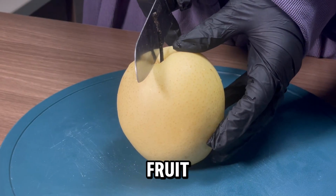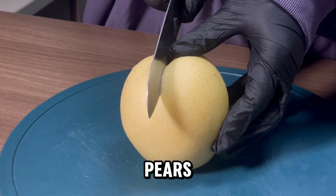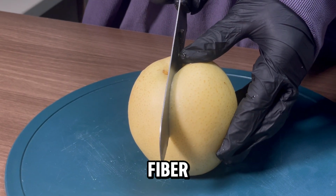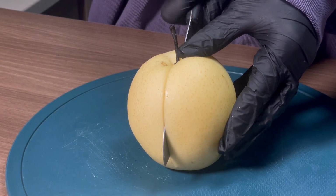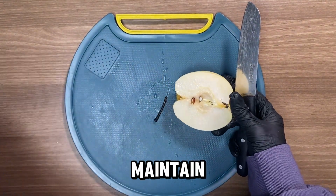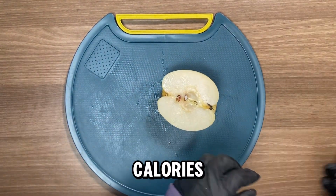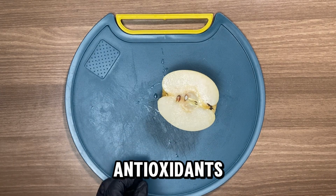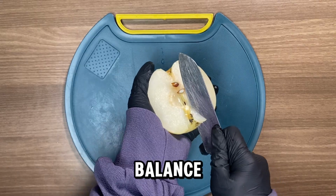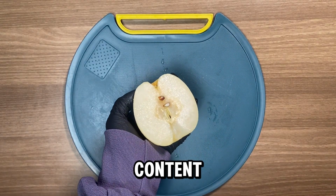While preparing the fruit, let me share some health benefits of pears. Health benefits of pears. High in fiber, which is great for digestion. Rich in vitamin C, which boosts the immune system. Helps maintain heart health as it is low in calories and fat. Contains antioxidants that are beneficial for the skin. Helps maintain fluid balance in the body due to its high water content.